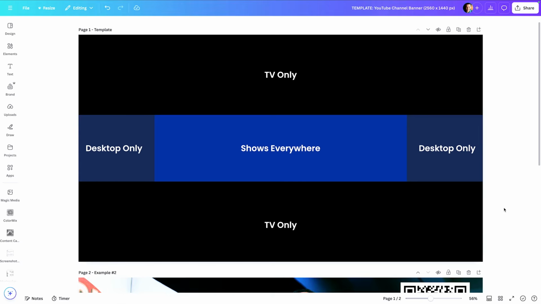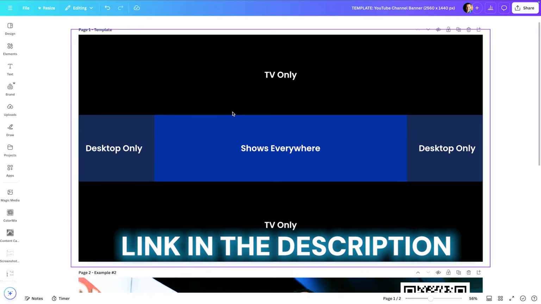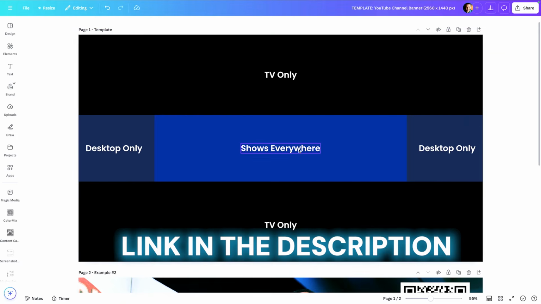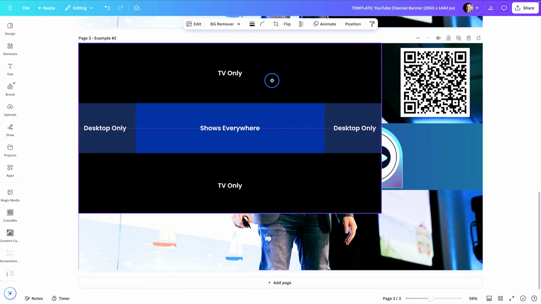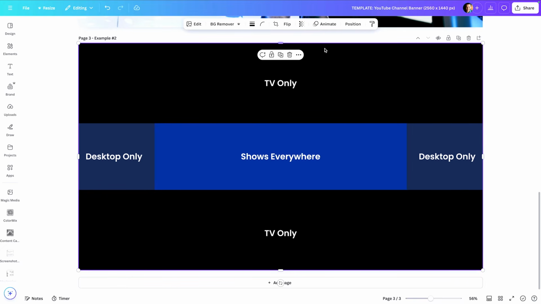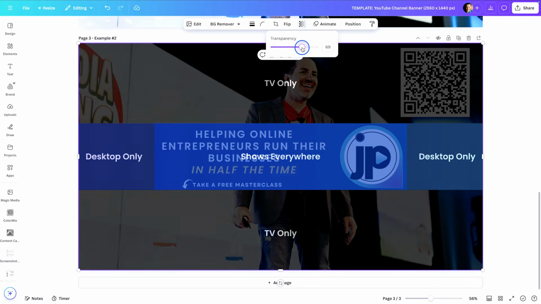So here's how to actually line everything up for your channel banner. First, grab this template that I've linked up to in the description of this video, okay? Then load it into whatever graphics program you or your designer are using, and then go ahead and make it match the full screen. Don't worry about the resolution on this, it's just a placeholder. And then I'm doing this here in Canva, but most programs should let you change the transparency. So I'm gonna lower the transparency down, let's try 70%. And now I can see my actual design behind.